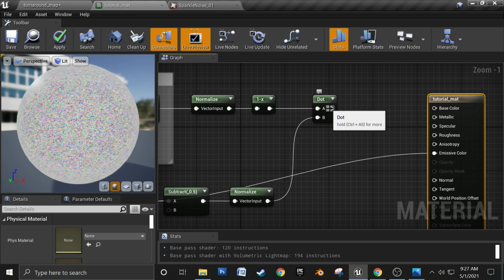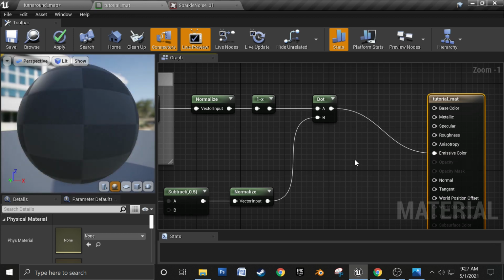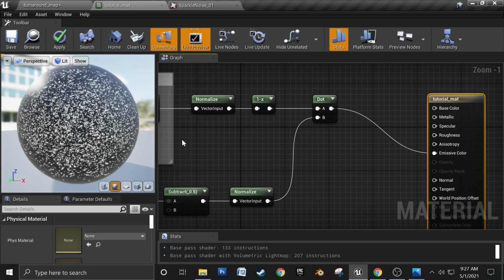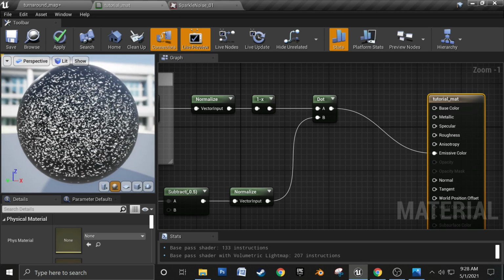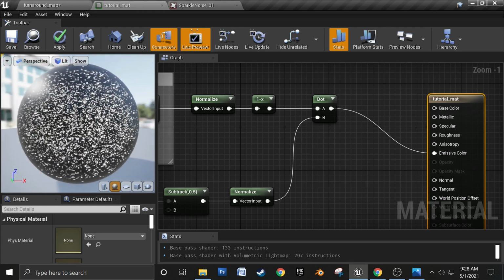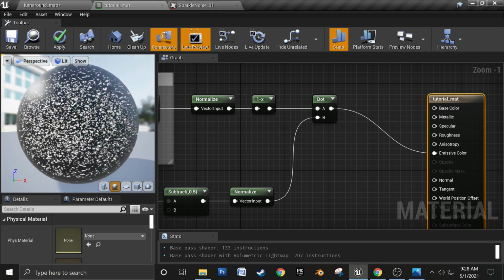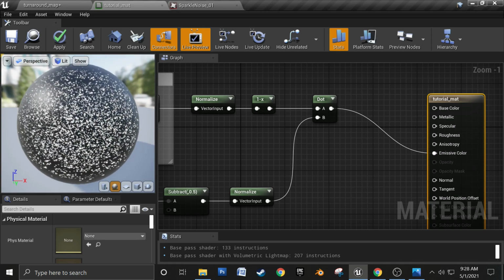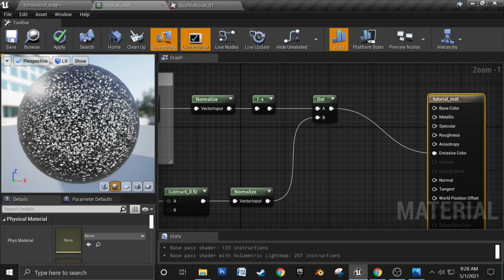Since we finished that dot product, let's go ahead and plug that into our emissive color. And see, now we're getting that kind of white dotted effect. And if we turn our camera, we're getting some of these things that glow up and shimmer, and some of them that are not facing camera anymore that turn away. And so we're getting that shimmer sparkle effect that we're looking for, which is great.